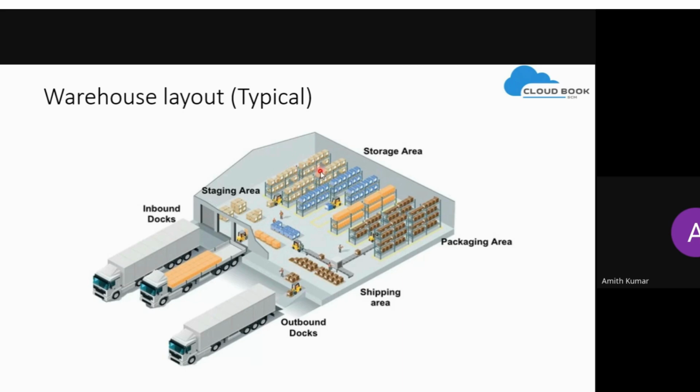In our warehouse, we will have a specific area, a storage area, where we will store our goods. Now, this storage area is a very generic term. We can have different types of storage area, which I'll try to explain in a bit. So we will have some storage area where we will actually go and place our goods. This is also one of the important areas in your warehouse.